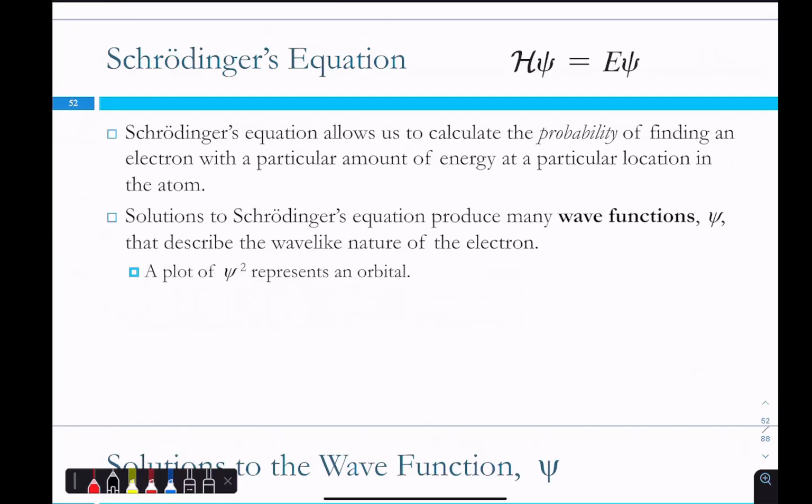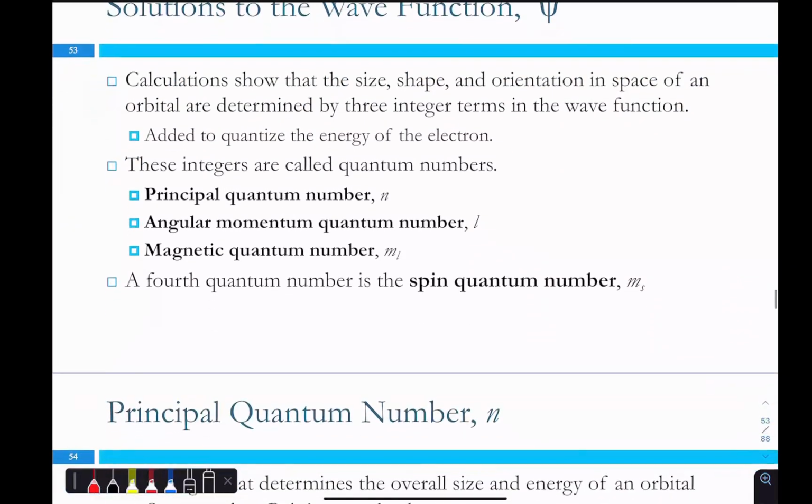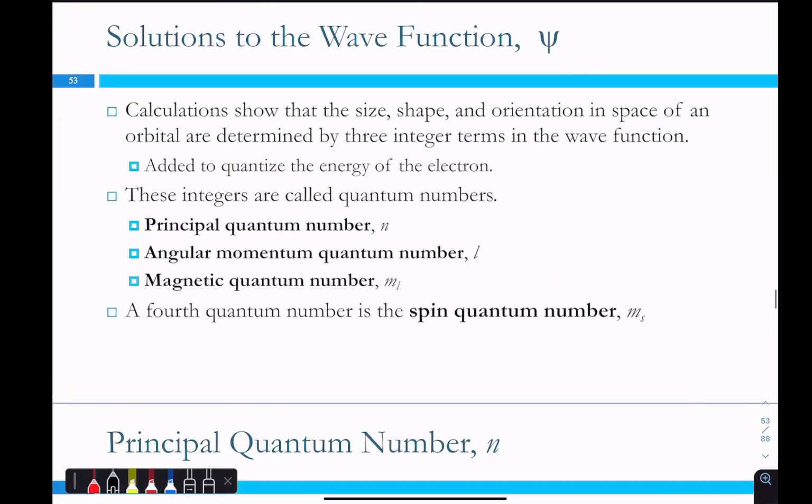Inside of an atom, though, when we're looking at the locations of electrons, it's all probabilistic. And they're determined by Schrodinger's equation and these wave functions. This is psi, and psi squared. So a plot of psi squared represents the orbital, the area where you're most likely to find the electron. So electrons are not like hazy clouds. They just are likely to exist inside of what looks like a hazy cloud. So they're somewhere in there, but we can't determine the exact location at the same time as everything else.